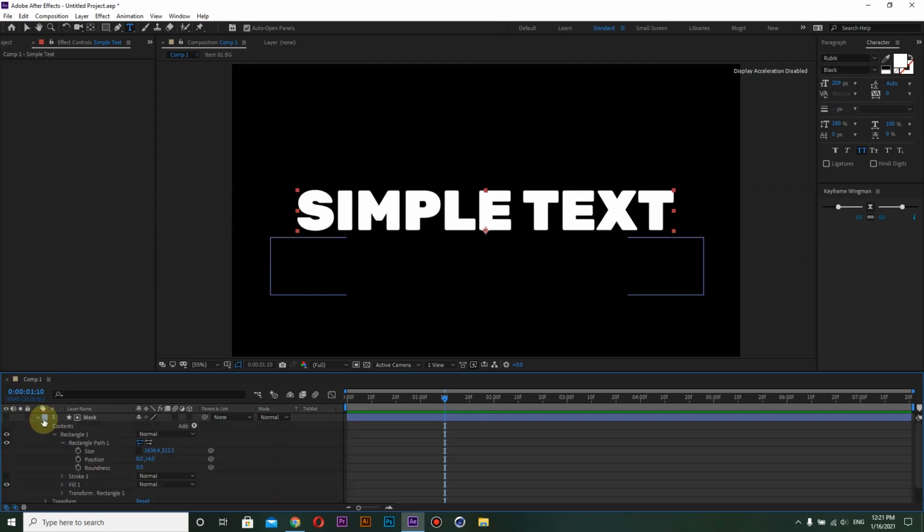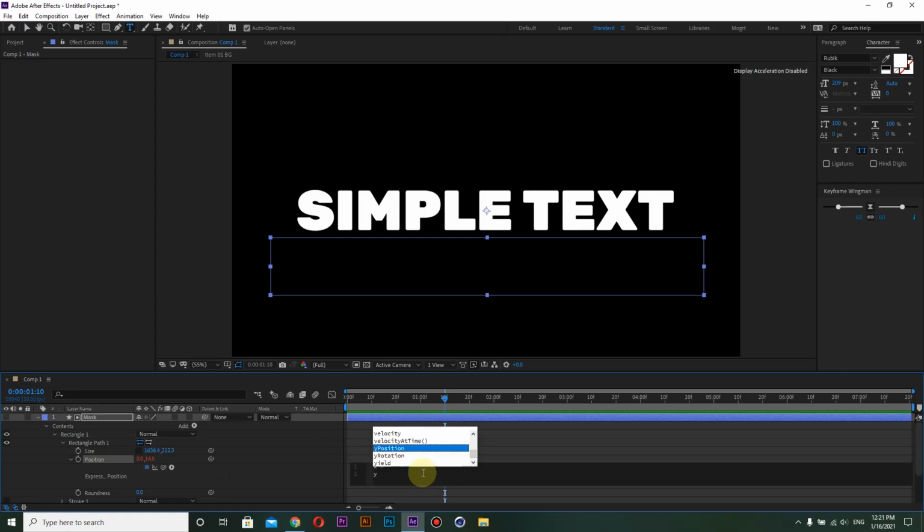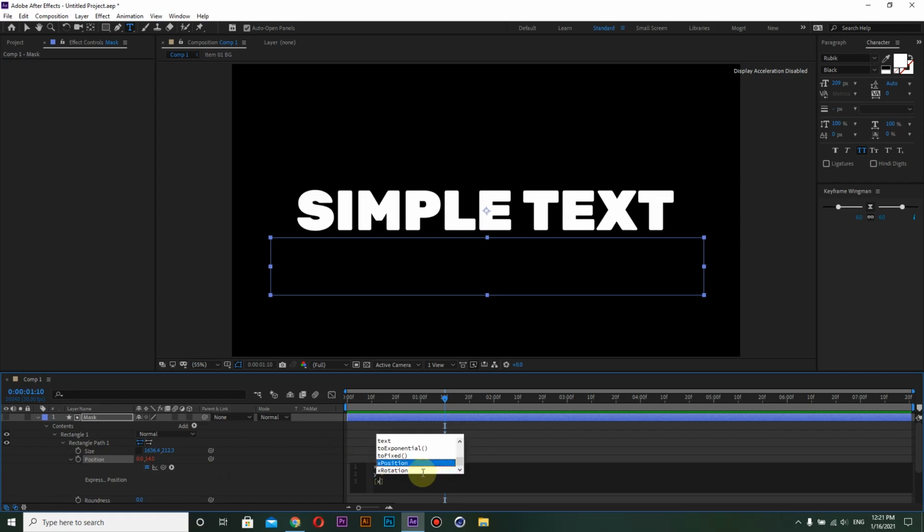So to do that, I'm going to open the mask and write this expression on the position. I'm gonna write this expression in the description down below. You can copy that, but you need to adjust the naming and the layers' names for your own project. So the first thing is to separate X and Y of the position, and then introduce X and Y to the position value.